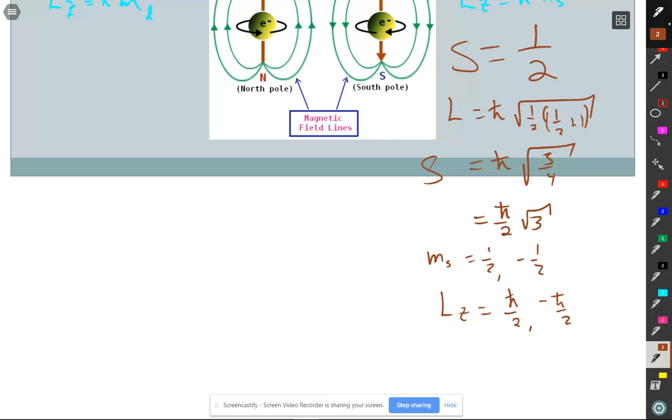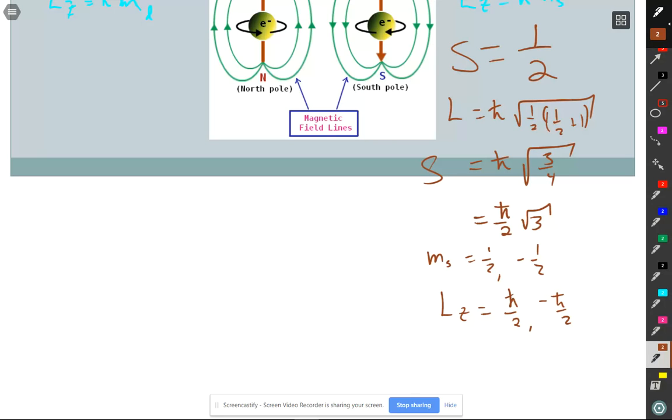Helium-4, if you add up the spins, protons are fermions that have half integer spin. Neutrons are fermions that have half integer spin. So if you take the nuclear spin, you're going to have 1/2 plus 1/2 plus 1/2 plus 1/2. Guess what? That gives you an integer. And so a helium nucleus, and also with 2 electrons, it still works out. But the helium is a boson. And so if you cool helium enough, you can have all of the helium atoms in the same state.